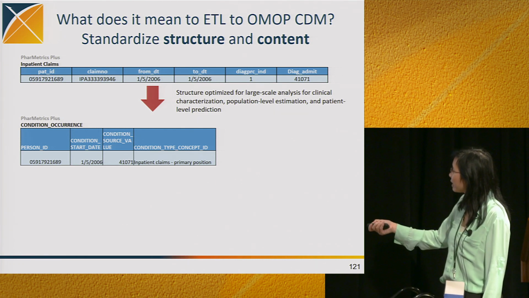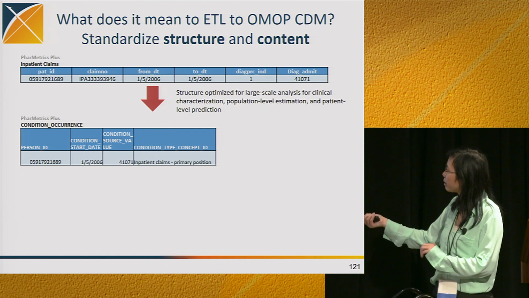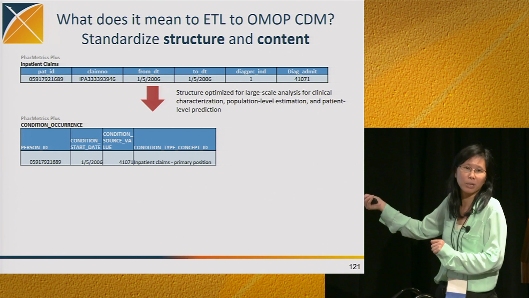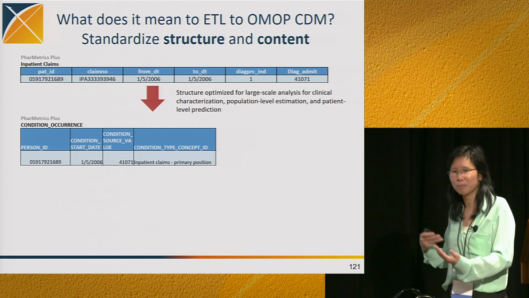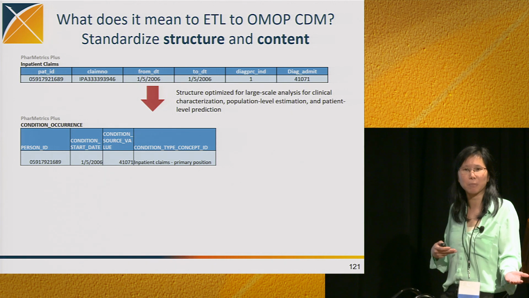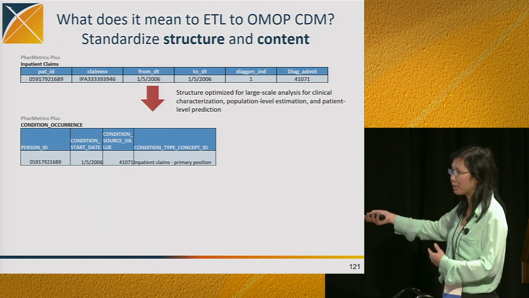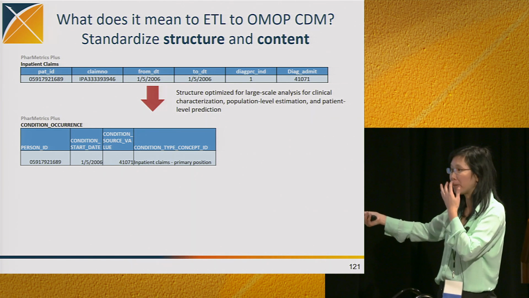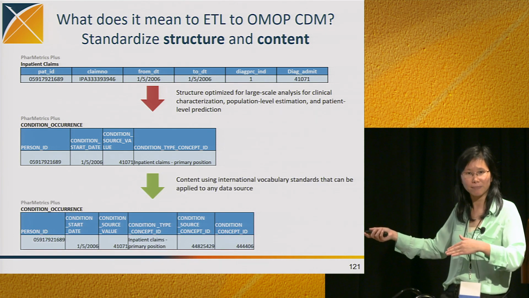And then Erica also talked about the condition concept type concept ID, right? Where did it come from? Well, this happens to be the primary position, because this is an indicator of 1. Now, how do I know that? Because I know this data asset very well. But these are some of the things that you're going to have to work with your business people to figure out. Which type is it? Well, I also know, but we didn't show it here, this is also an admitting diagnosis. So the type here would be inpatient claim admitting diagnosis as well. So you may end up creating 2 records.